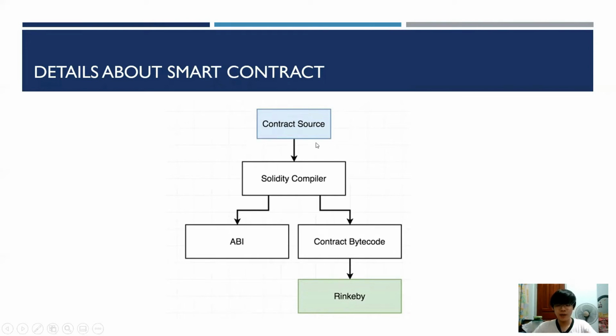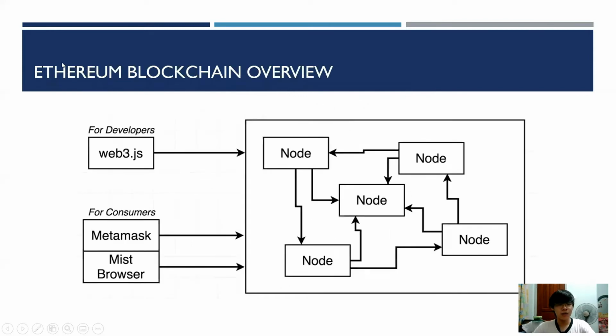And remember, this smart contract is programmed in a new language, which is called Solidity. And Solidity has no way to interact with JavaScript. So we have to compile it and make it into an ABI. Then JavaScript can understand this, and so we can create a backend code this way. And the next one is the contract bytecode, which will be deployed to the network. Remember we said we're going to deploy to the Ethereum network.